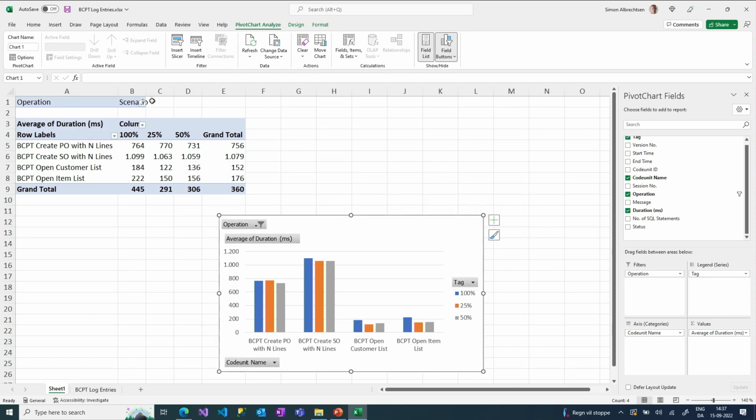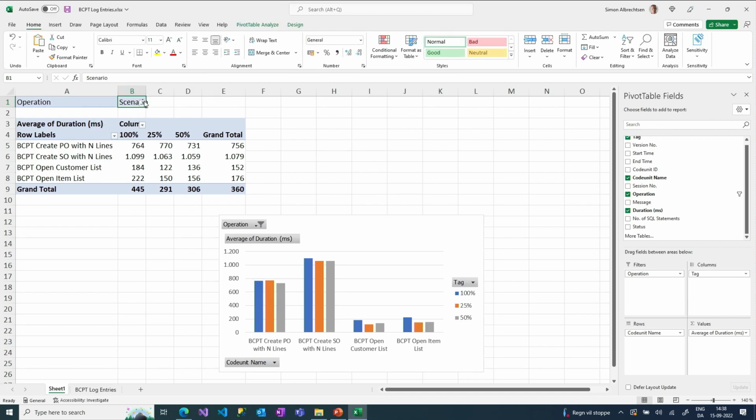Also, you remember we did put in these other stopwatch things. So we can also say, I don't want to look at the code unit run, I want to see line quantity, for instance, right? Because sometimes, I don't know what business you are in, but if you have reservation entries or assembly orders, it can be quite heavy to change it.